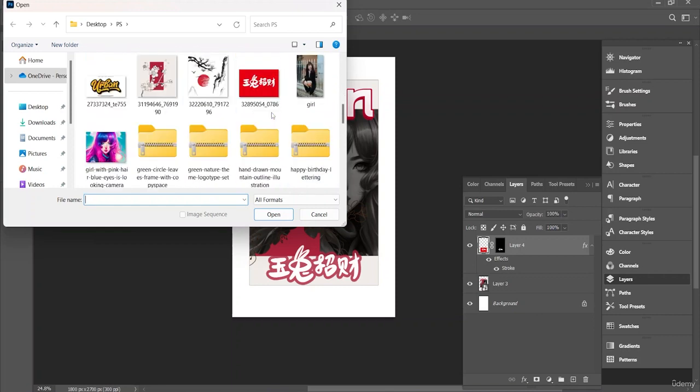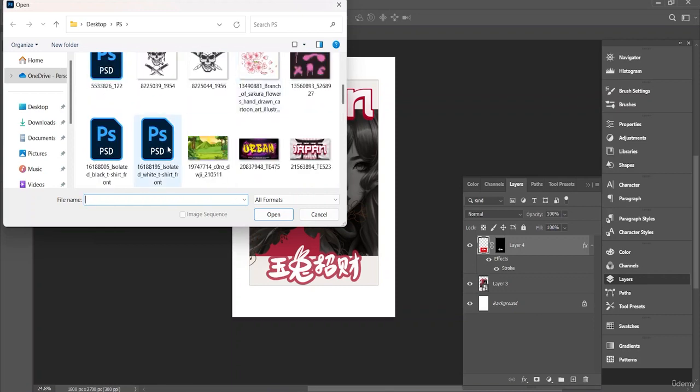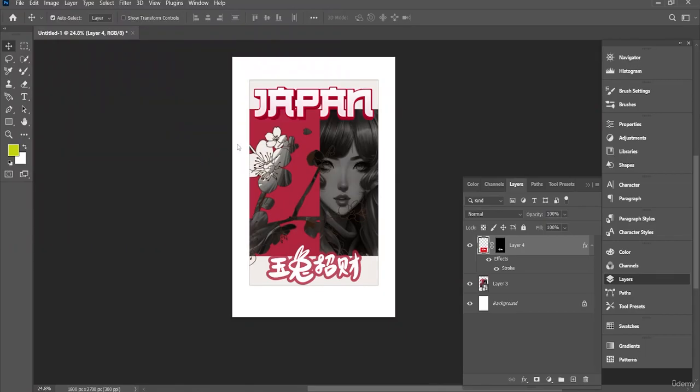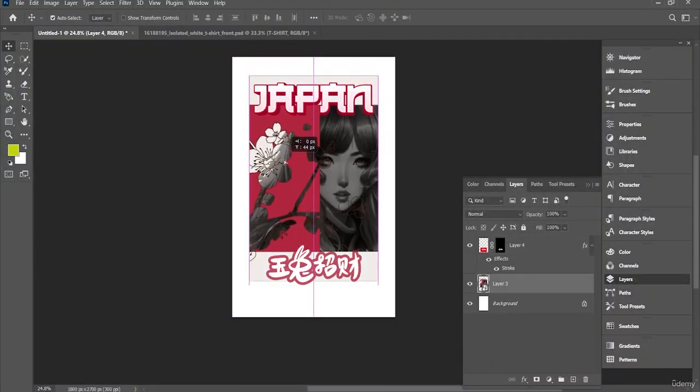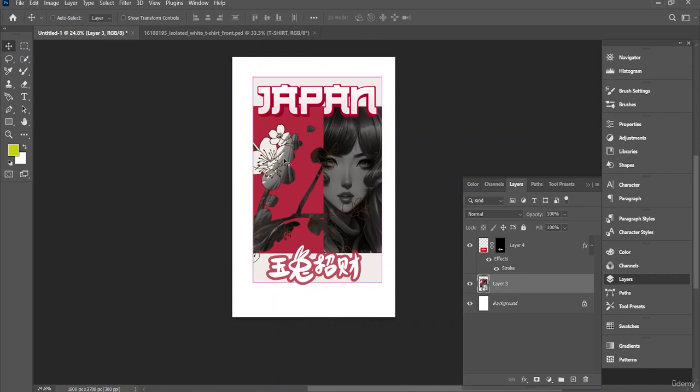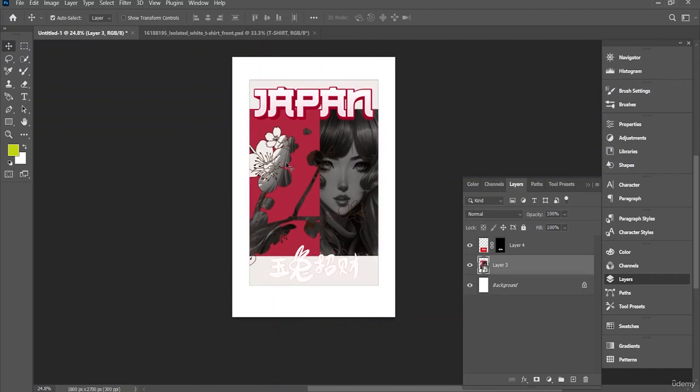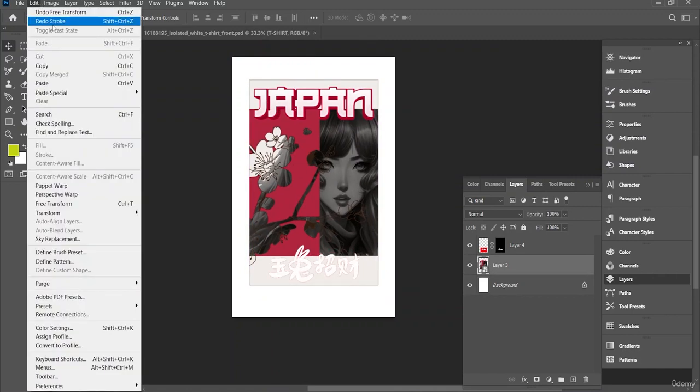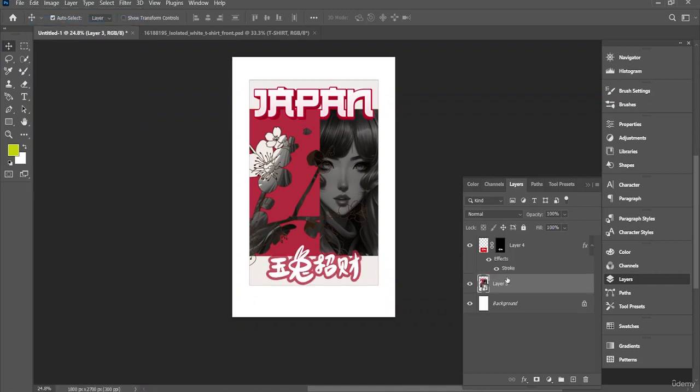Okay. I'm going to go a bit above. You can see the white t-shirt. It is going to be black. I'm going to click on this, move it all together. First off, I'm going to obviously convert it into a smart object. I'm going to press on edit and you have to redo the stroke. I'm going to convert it into a smart object first. Right click on it, convert to smart object.